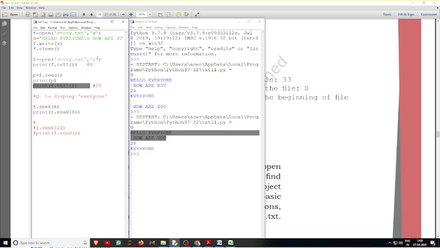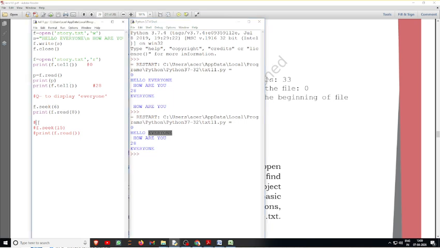When you open the file, if you write seek 6, at the beginning is "hello", 1, 2, 3, 4, 5, 6, so the pointer will come here after hello. And you are reading 8 characters and printing. So the 8 characters after that are "everyone". So it is printing everyone.